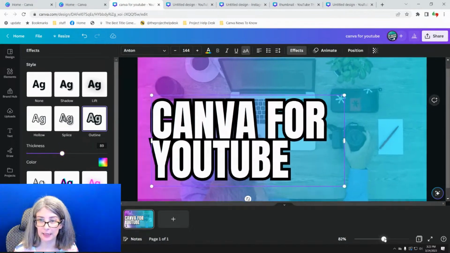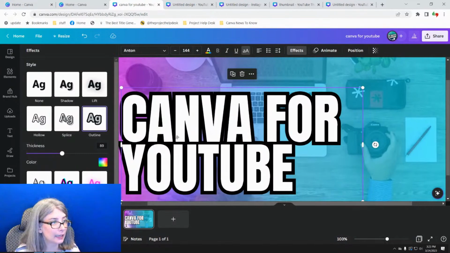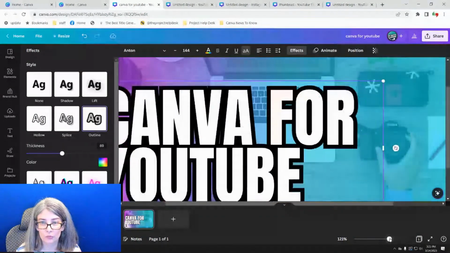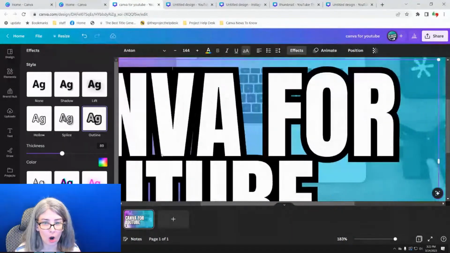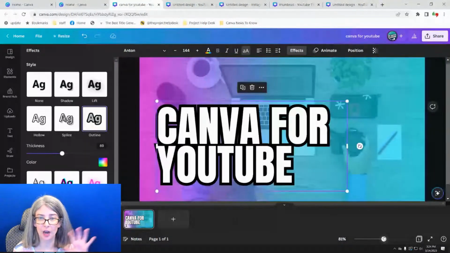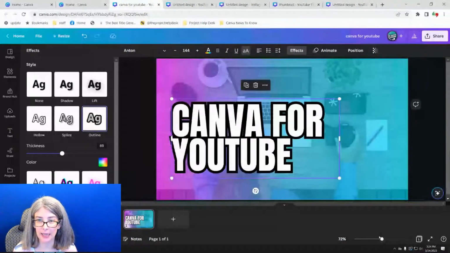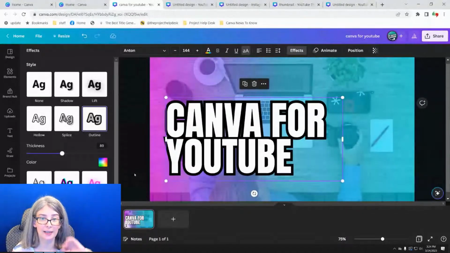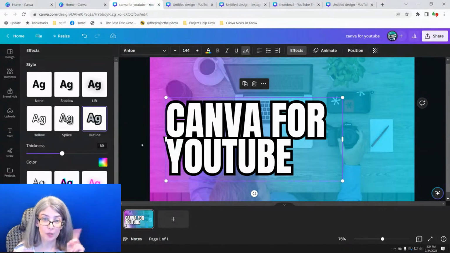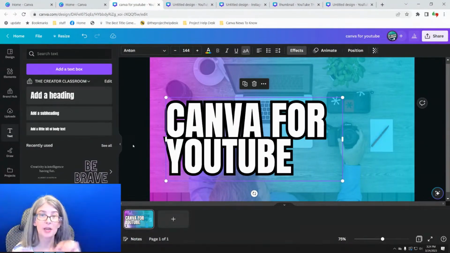Now I'm going to bring this in closer so that you can see that there are holes here. Now, it's fine if when you're doing an outline, you've got holes like that. In fact, sometimes I'll leave them there, especially if I'm in a little hurry and I'm doing a bunch of things all at one time with a bunch of the outline effects. However, you can polish this up by using the new draw tool.